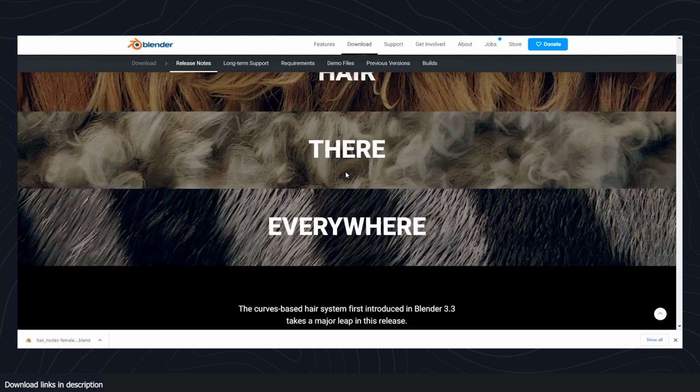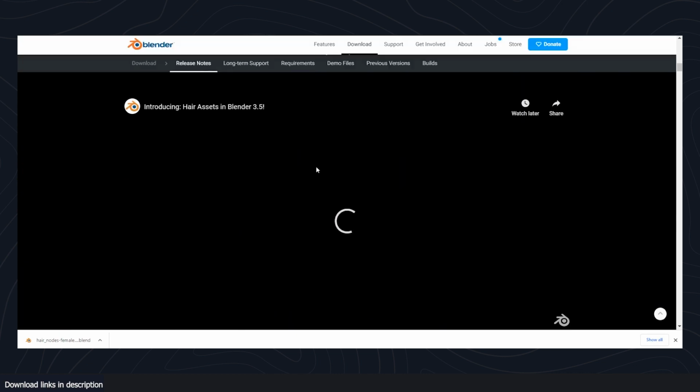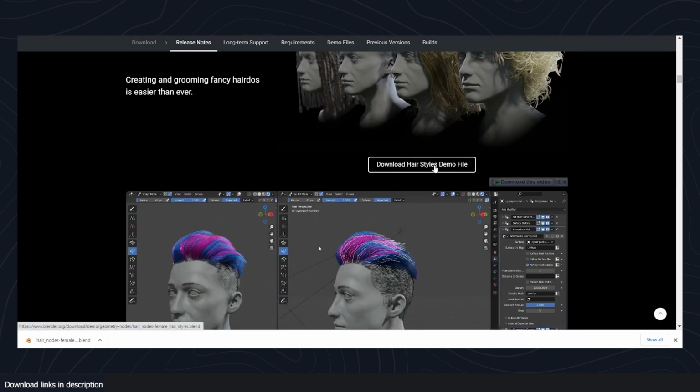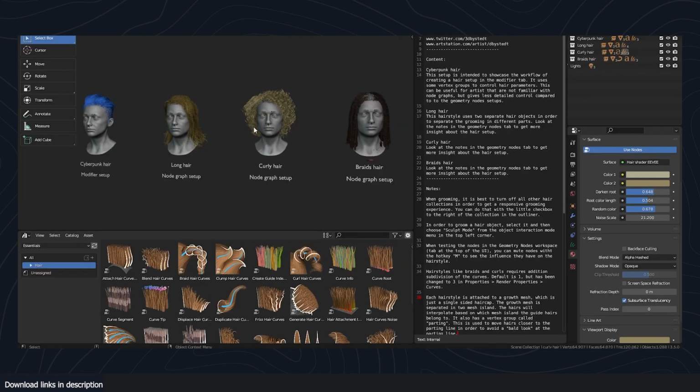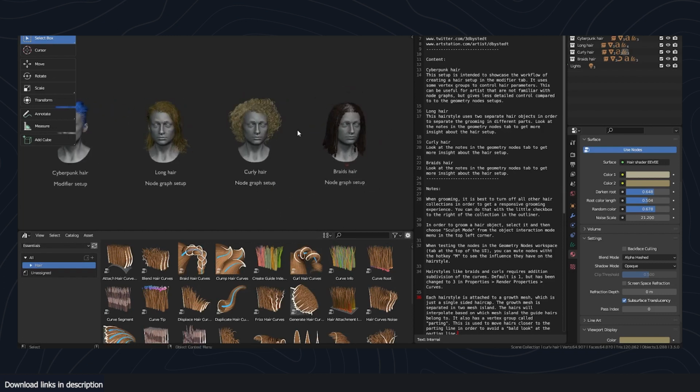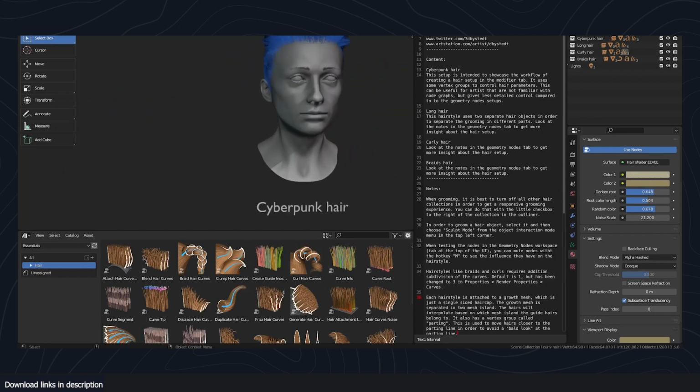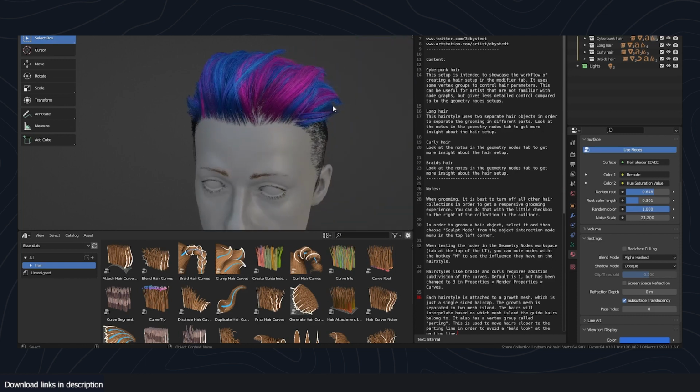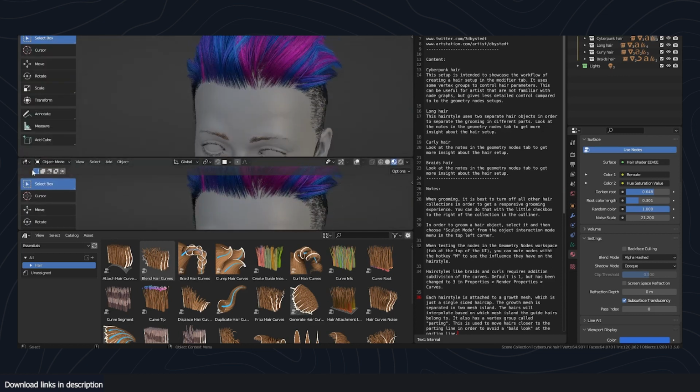And the great thing about this is that for each demo they have on the page, they also release a demo file that you can open up and explore. Just click on it and it will get you the blend file for it. So we can open up a few of these here and you can see how these look. You can also just copy some of the materials they're using here, because hair materials can be tricky to work with. So this demo file can be very, very useful.